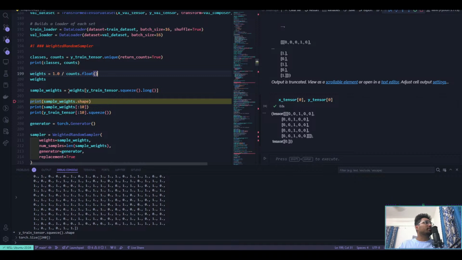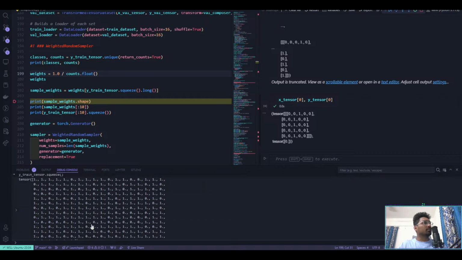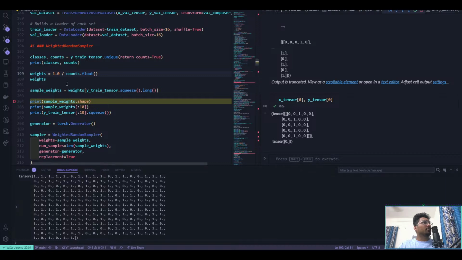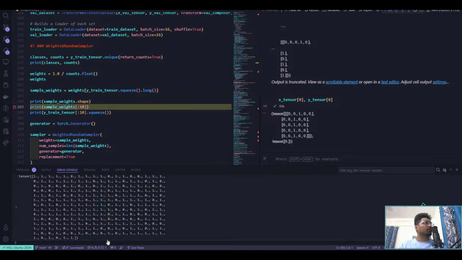And now what happens if you do this whole thing? You are indexing on the weights, right? As I already ran that, I can see for myself.